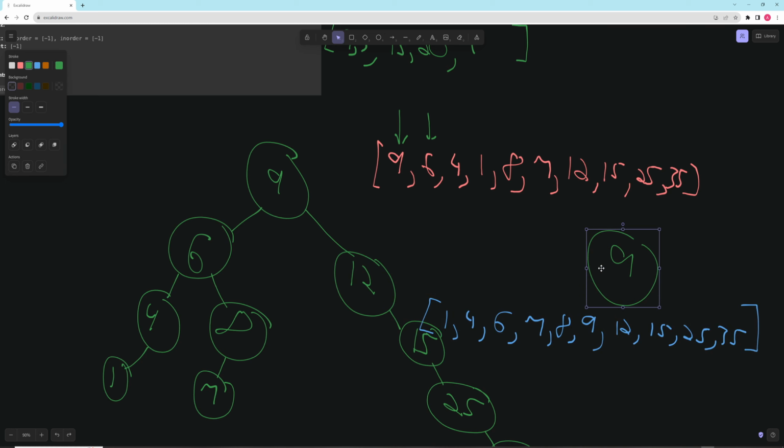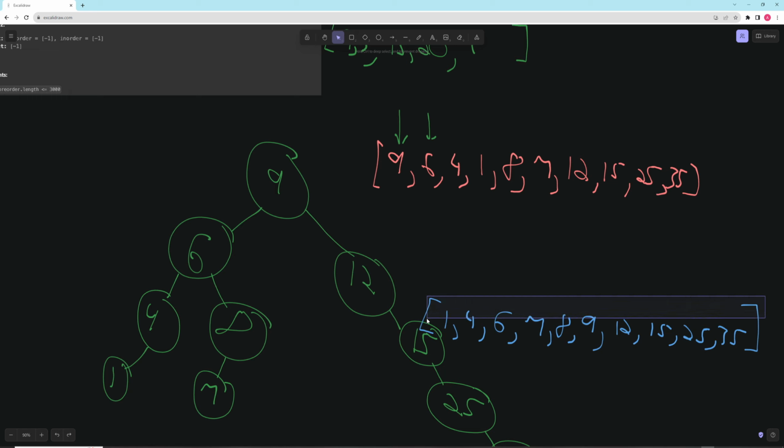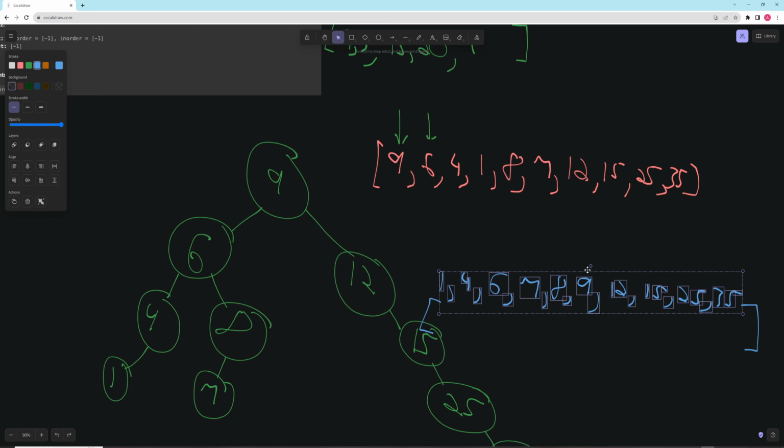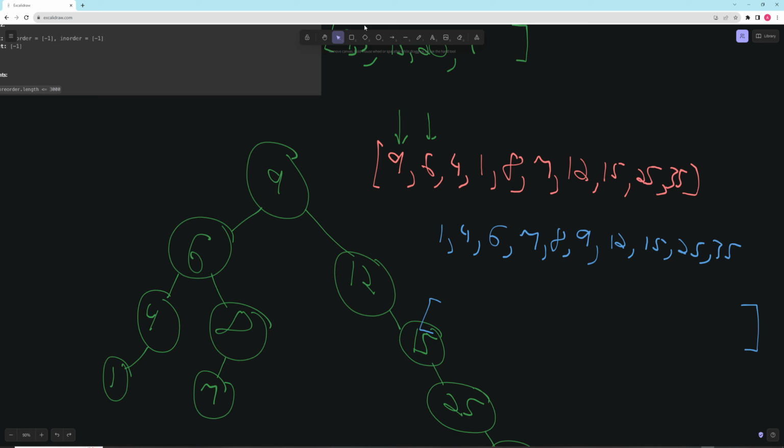Let's get rid of this 9, and let's try to copy this thing and bring it up. Close enough. Okay. And then we can get rid of this, and we can put this in. So there we go. Different color, but that's okay.